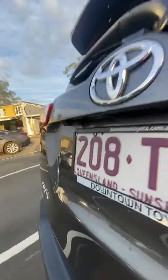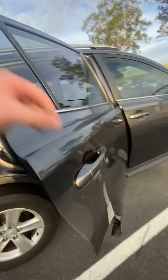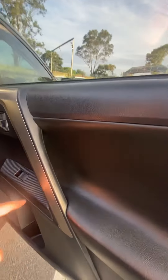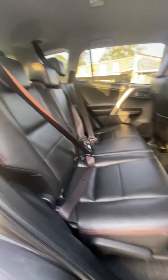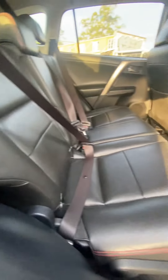You do have a reversing camera, as I should have shown you before — there you go, perfect, working right out. Moving to the rear driver's side. Starting with the door trim — once again, carbon fibre, you've got to love it. Red stitching, it just really, really looks good. I like it a lot.